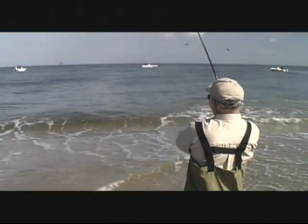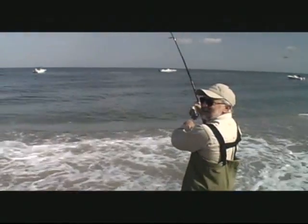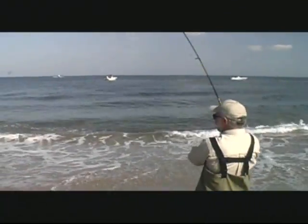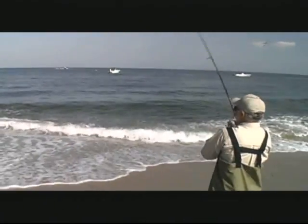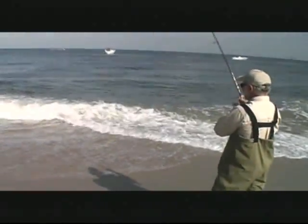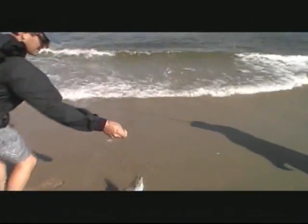Put in a little bit of time, and it's a big reward. These fish are tough, though. You know it. We almost had a double there, Bob. I just missed one. Now just be patient. When he comes into the wash, let the wave bring him on the beach. There he comes. Want to grab him for me, Angus? Yeah, I'll leader him. There's a nice little blue.